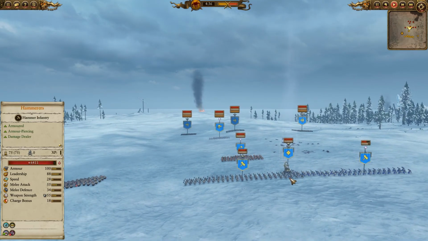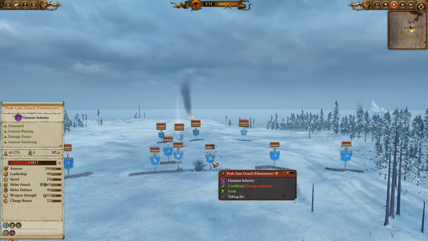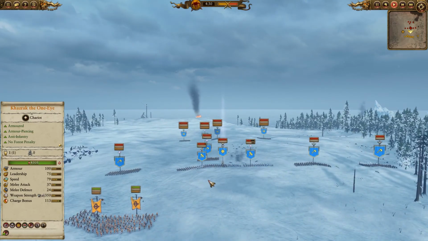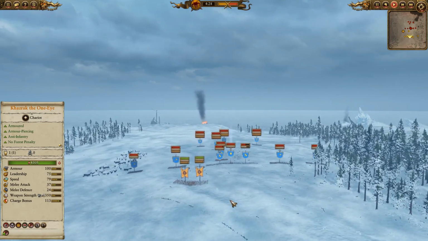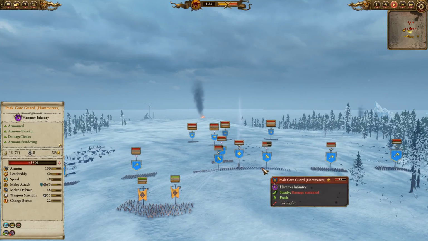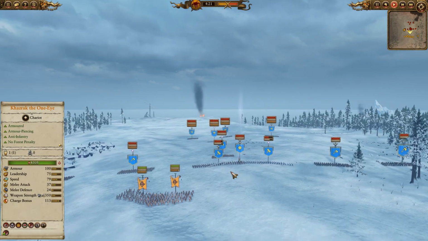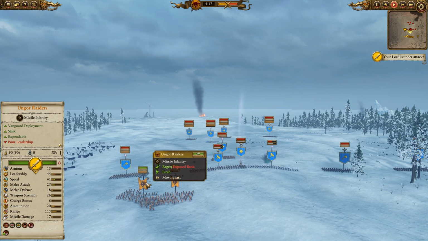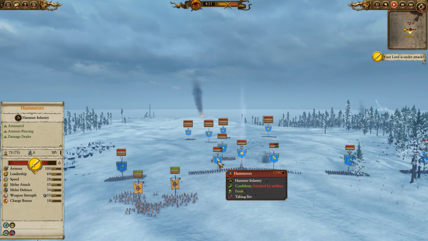We probably won't get any kills, but at this point we don't have to. That Cygor is just demolishing that group of Peak Gate Guard. Before he's even gotten to engage, I've done a good amount of damage to him, and he's just going to have to continue taking it. Look at that. I'm not sure, we haven't got a kill yet, but we're going to have to get out of there.